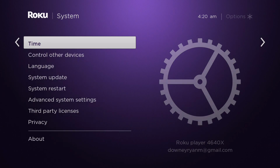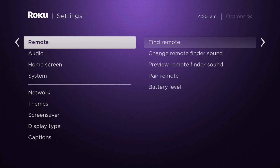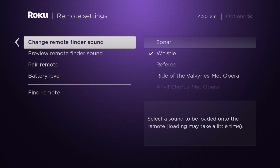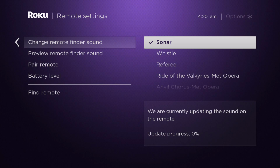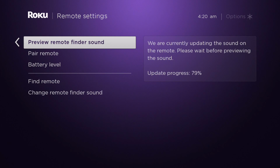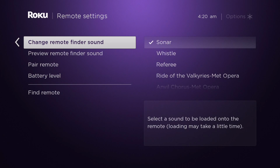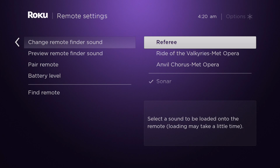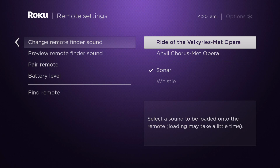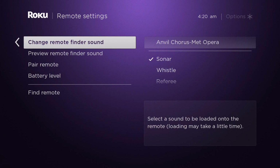You can actually get a lot of different sorts of ways to find your remote. I'm going to go to the remote section, to find remote, and you get this whole group of different sounds, and that's actually pretty cool. For instance, the default is the sonar. So that's what you're going to hear with the original. You're going to whistle. Referee. Let's check this out. And see. Yeah, I mean, we just did that, right?